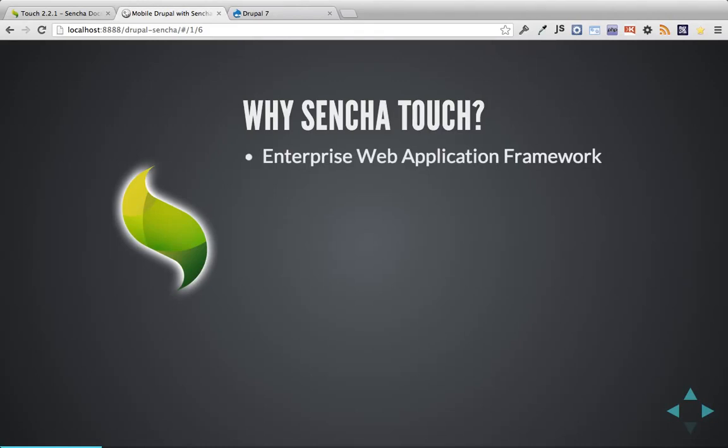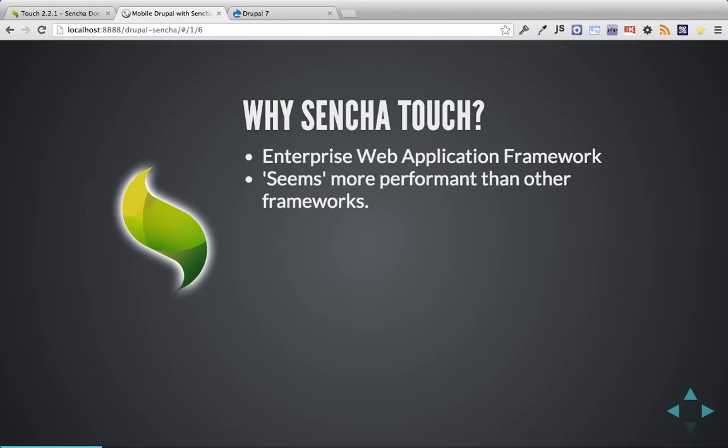Okay, so why would you actually use Sencha Touch? I feel like this is the slide that you guys want to look at, because these are some compelling reasons why I think you should use it. First of all, it is an enterprise web application framework, and when I say enterprise, I mean it. It is rock solid from an enterprise perspective. It is object-oriented. The code is laid out well. It uses MVC architecture. Everything about this thing is beautiful from an enterprise perspective. So if you have a lot of developers working on a single app, and you don't want them stomping on each other's code, or you having what I call Wild West code all over the place, Sencha Touch is great for that. It definitely keeps a really tight grip on architecture, and I love it for that reason.